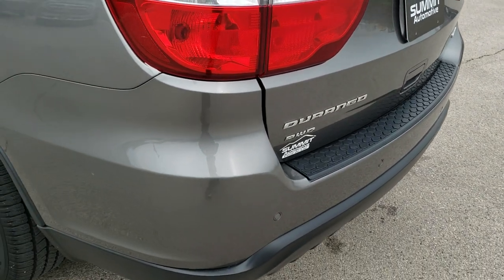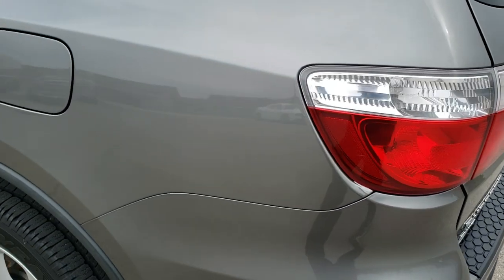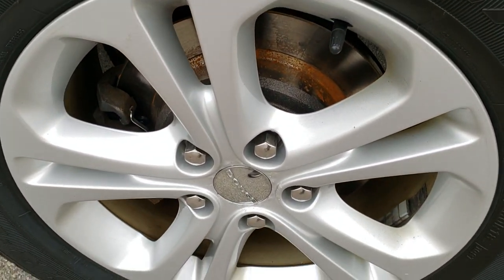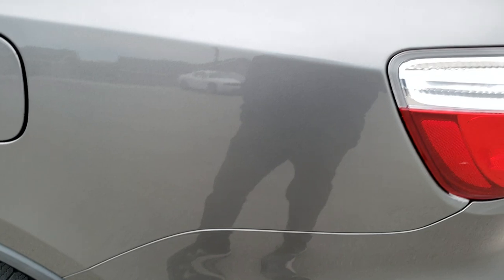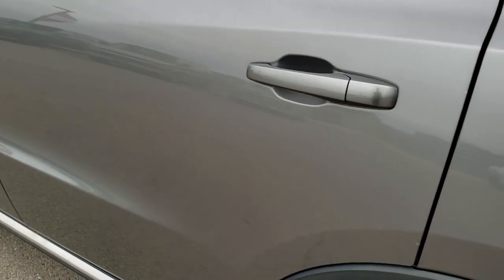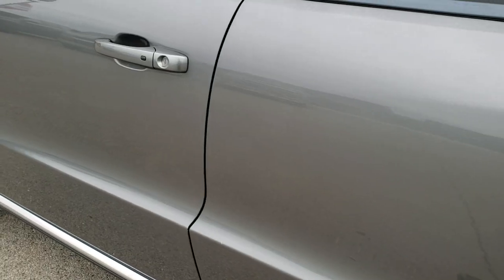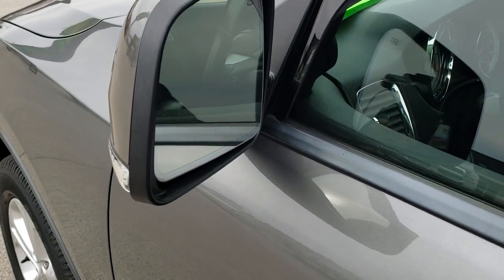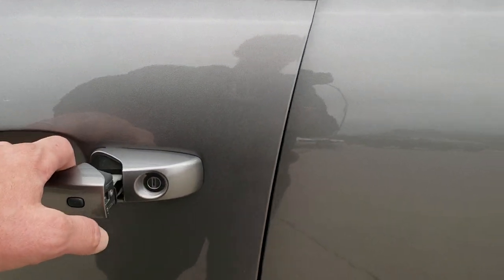As you go down this side of the vehicle, it is just as clean as the passenger side — no dents or dings on the rear quarter. For full disclosure, no scuffs or scrapes on the back rim either. Very nice and clean down the rest of this side, no major dents or dings on the doors. It does come with the heated mirrors with built-in LED directional signals and the enter-and-go system.